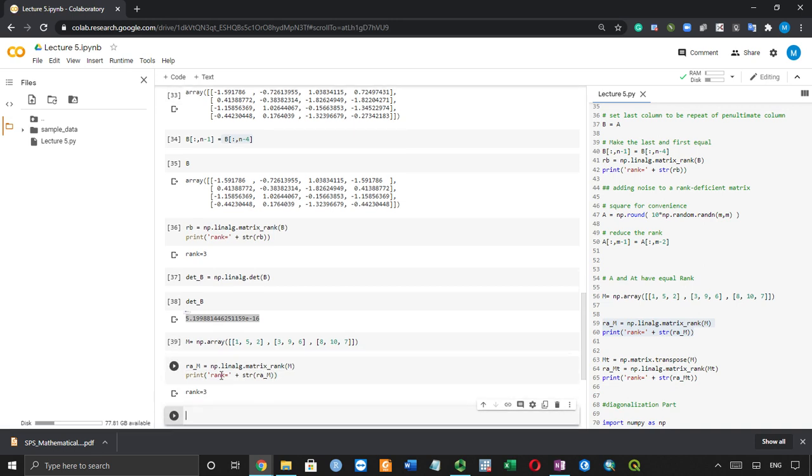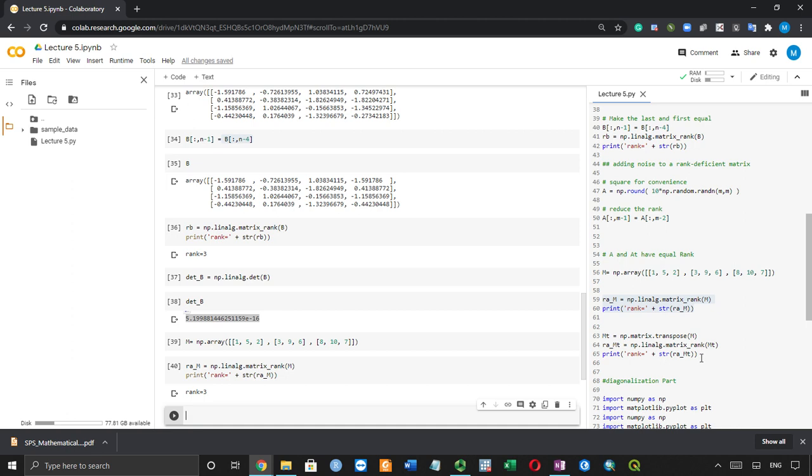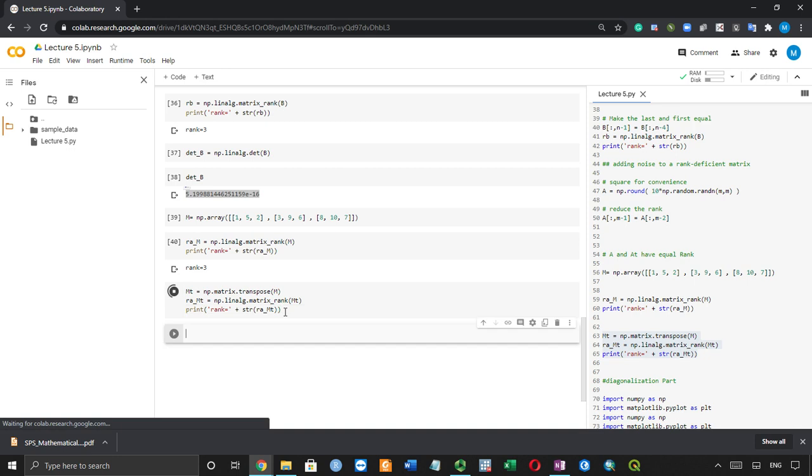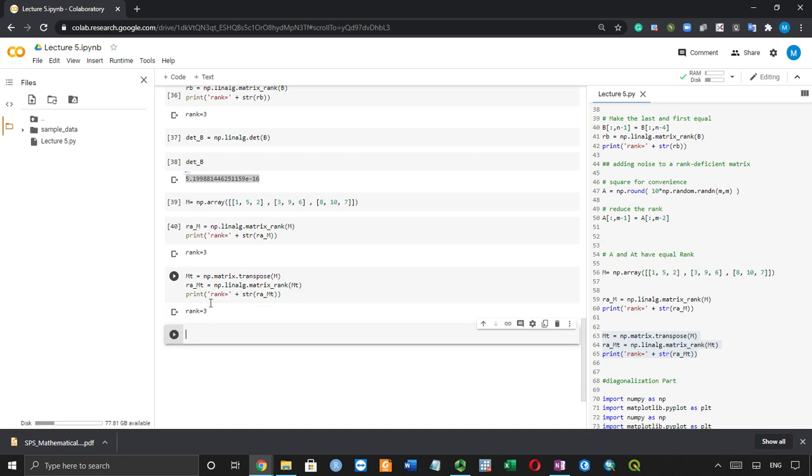The rank of this matrix is 3. This rank is full. Next, we can compute the transpose of this 3 by 3 matrix, and then compute the rank of that transpose matrix. You will see that the rank of the transpose matrix is also equal to 3.